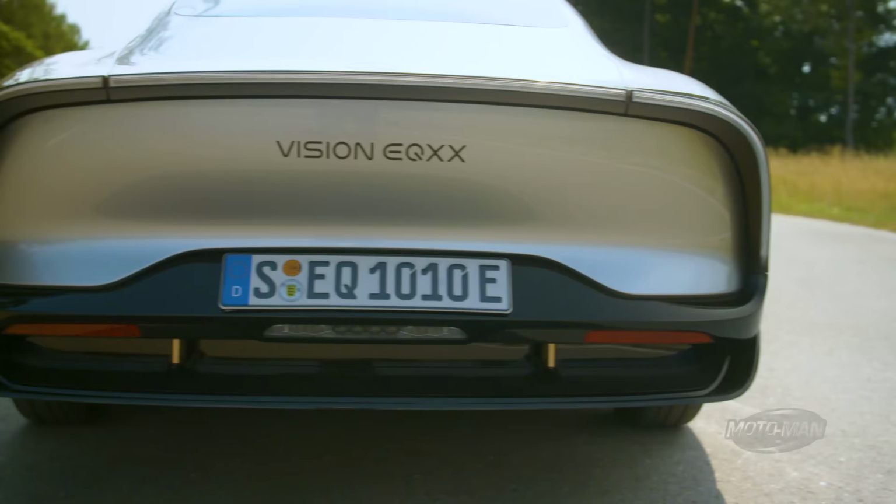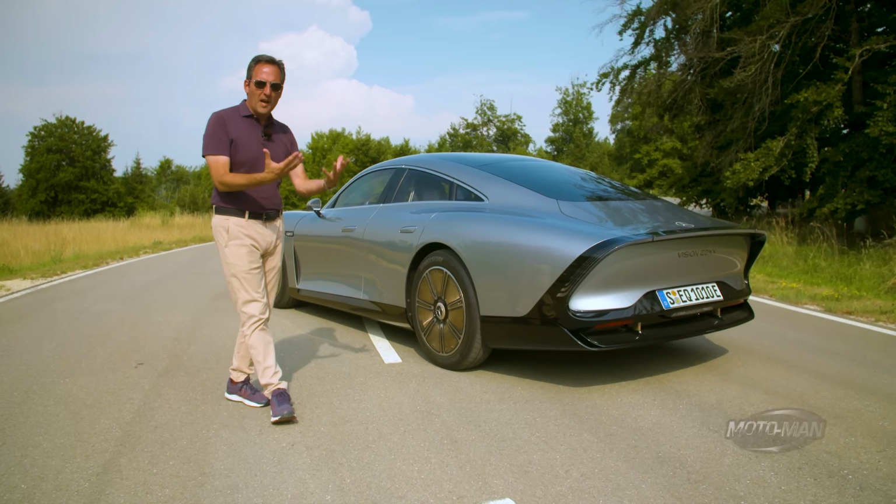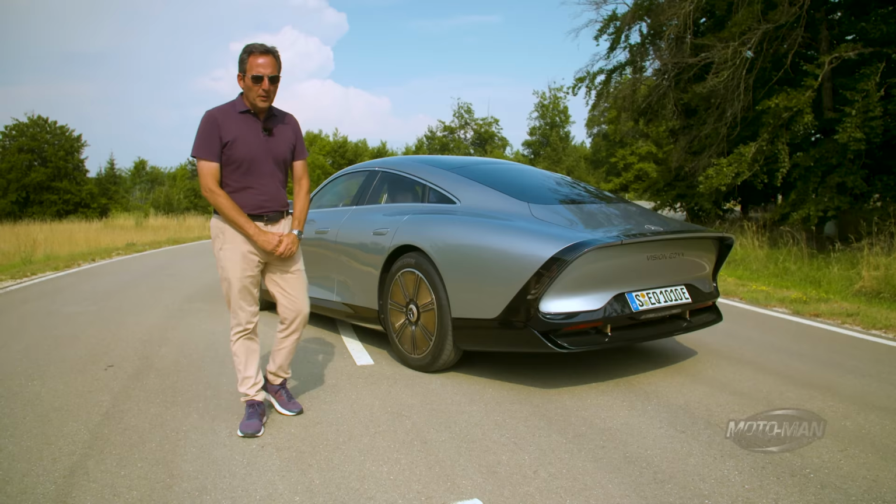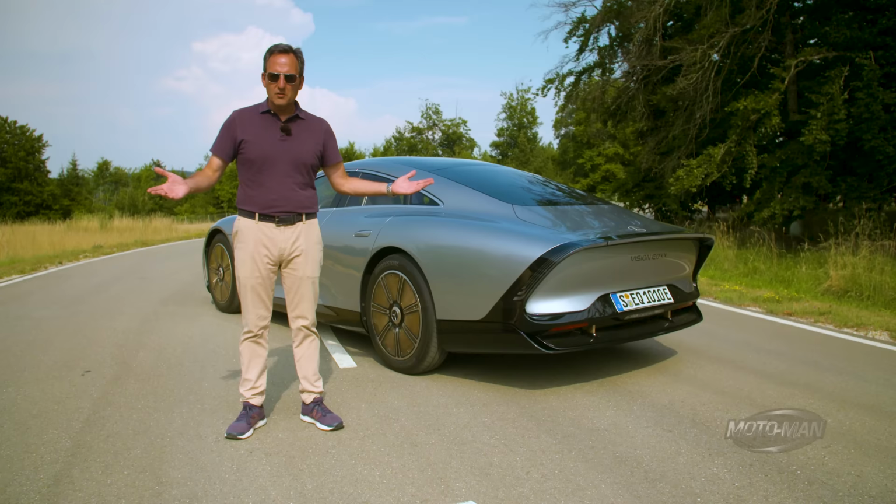Okay, so what have we learned today? Well, first and foremost, this was a lot more of a cohesive product than I expected it to be, which tells me the majority of this is going to be making it into production. Maybe not the way it looks and how fancy it is and some of the materials on the inside, but in reality, that propulsion system, I would argue, is going to underpin the future A-Class, which will be coming in 2025. That brings us to the wish list.